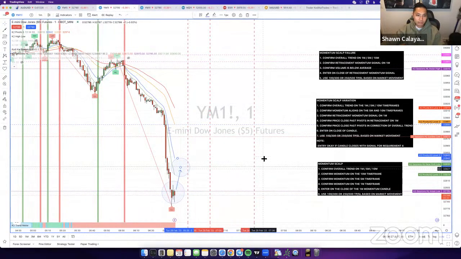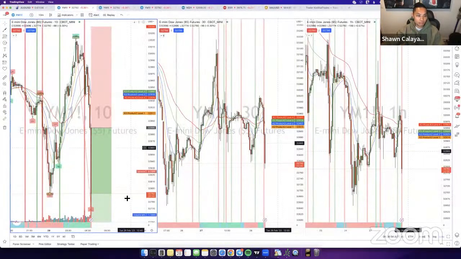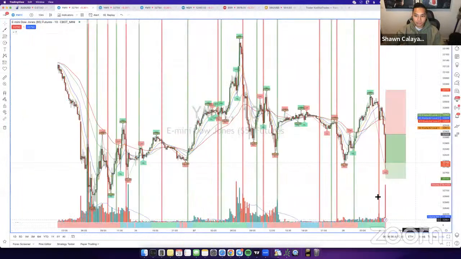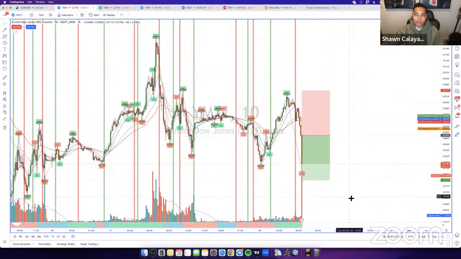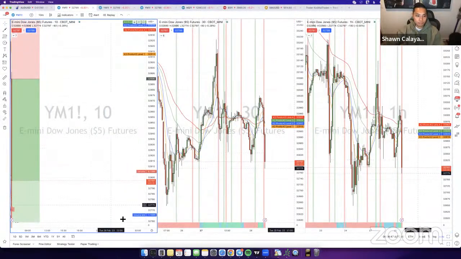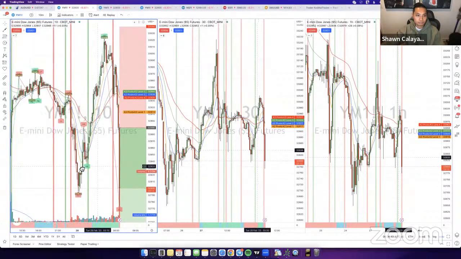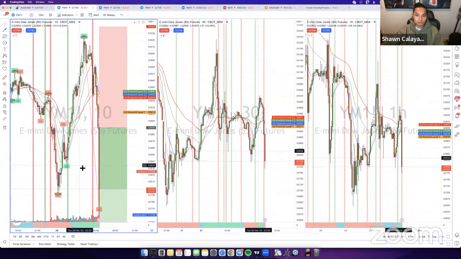So I don't recommend entering anything right now, guys. It's up to you if you have an idea or a strategy that you're applying that you think price might go in one direction or the other. But I think it's very risky to enter anything right now. This is a breakout 2.0. This might actually hit TP first before it swings out. So we got news coming up in less than 10 minutes. We'll see if this ends up swinging up or if it ends up staying down below.